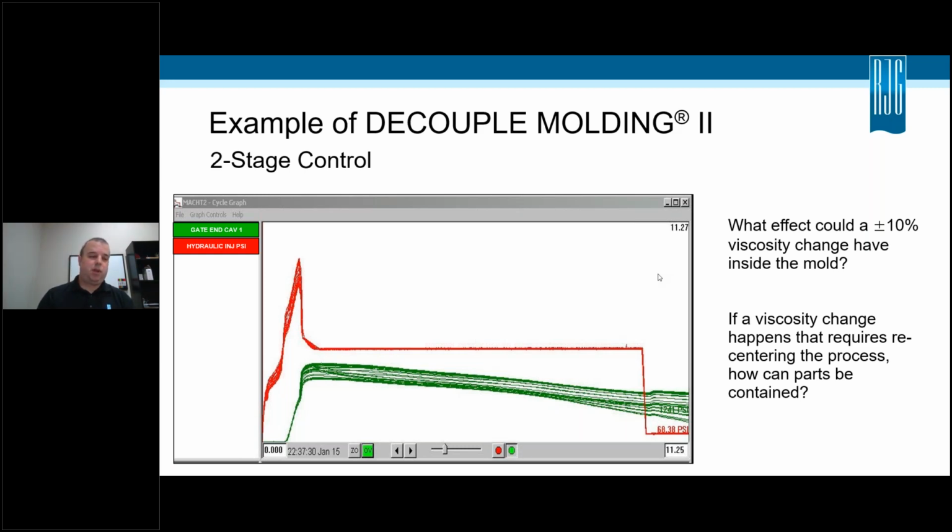So at RJG, we can put in this EDART. We can help you understand these alarms and how to control it. You can set up, even if you're not running an EDART, these alarms on your molding machine. You can set up your conveyor belt to run a full-time reversing conveyor, which just means it's a fail-safe in case a connection or something goes bad. Basically, the belt will always run backwards all the time until the machine or the EDART says, oh, I got a good part. And every time it has a good part, then it runs the belt forward.